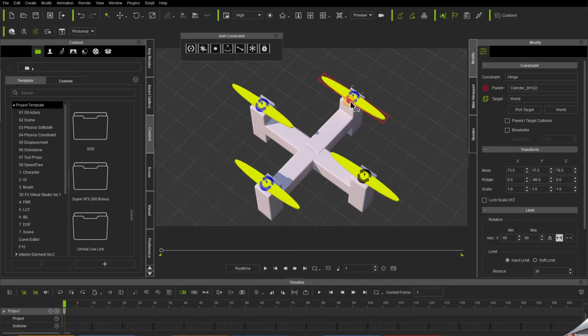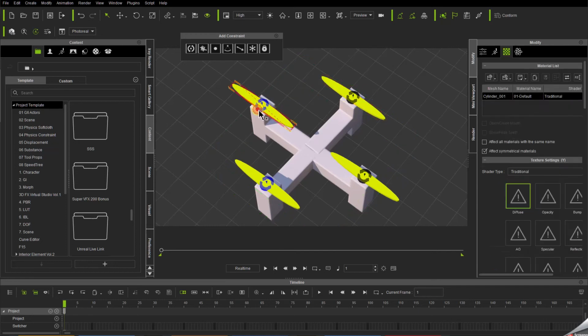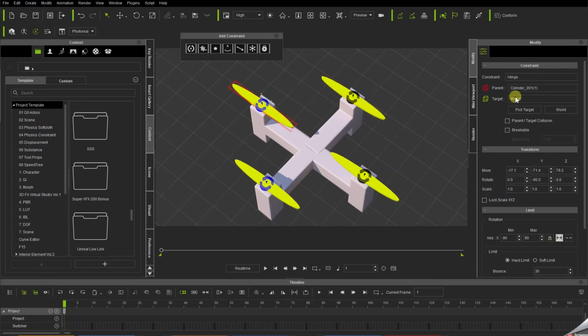So go around on each hinge and do that and connect it to the drone body. And one more. And pick target and attach it to that.